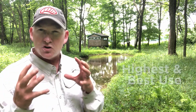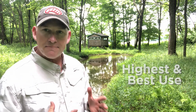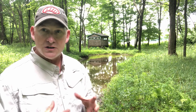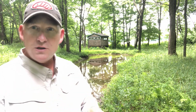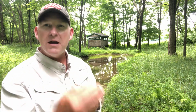Hey, when you're out looking for your piece of land, think about this term, highest and best use. Evaluate whether the price placed on that property addresses that segment of the consideration factors. Highest and best use is how you have to price a property, and it's got to be for the current use of that property and maybe leaning a little bit towards how it might be used by you. That definitely comes into play.